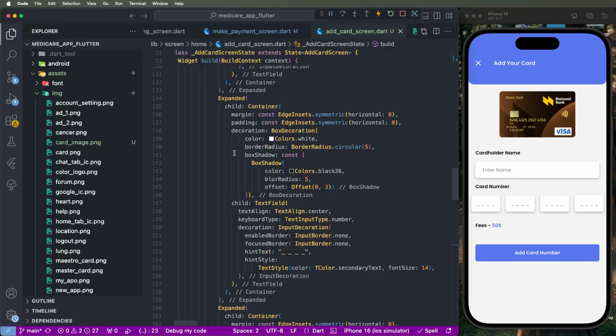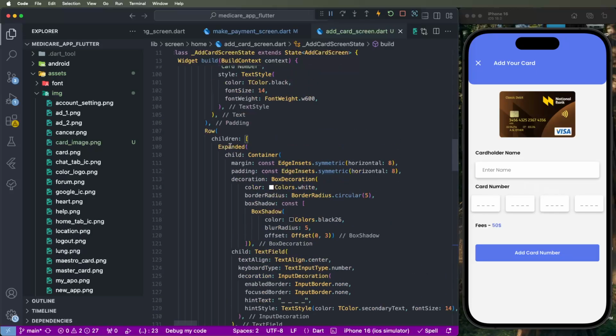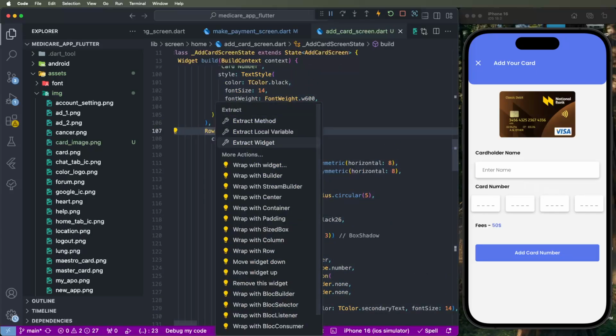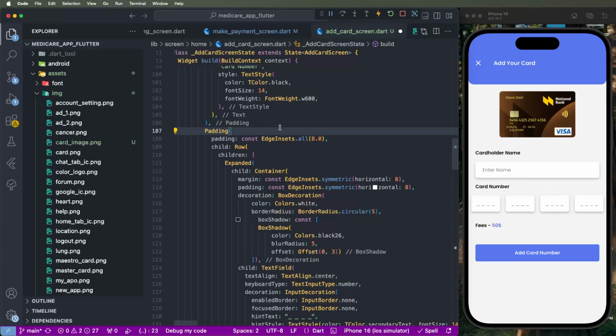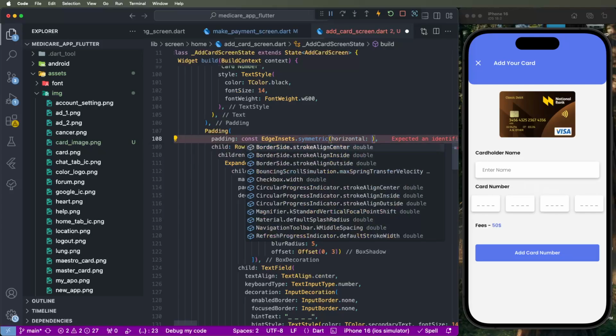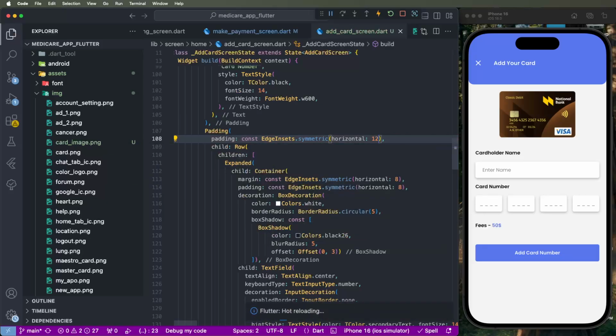And then you need to create again. Give this row padding, set symmetric horizontal. You need to set the padding to 14 because 8 is already given. That's why I set the 8 already given, then give 12 horizontal, and set it similar to the design. You need to put it here, and it looks like this.